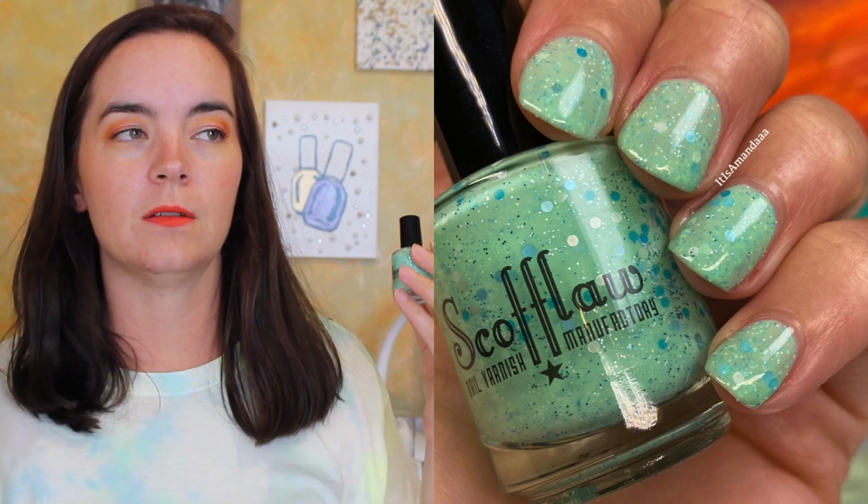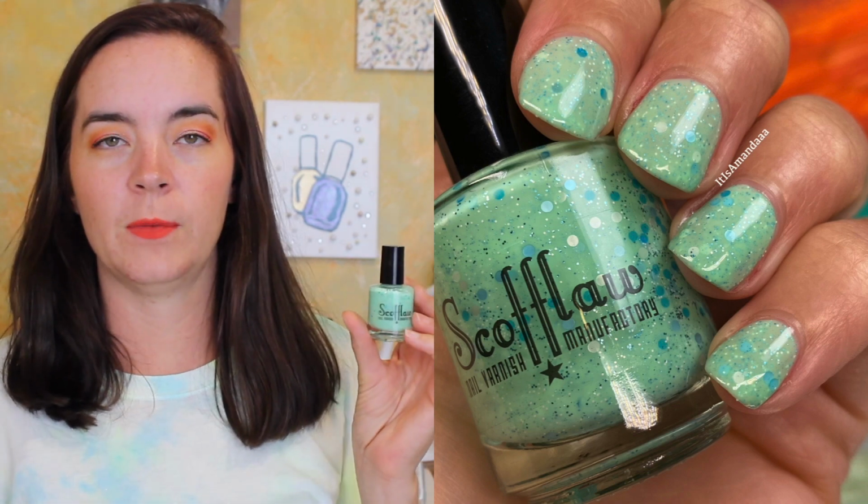They're spectacular. For S, several options. Scofflaw, Shimmer, Smitten Polish. Well, I guess Smitten is, I wrote Smitten because I have bottles that say Smitten on them, but technically that's Dreamland Lacquer now, so call it what you will. Static Lacquer, Stellar Chroma, Super Chick Lacquer, Super Moon, Sweetheart Polish. I'm going with Scofflaw. This is a newly discovered love for me.